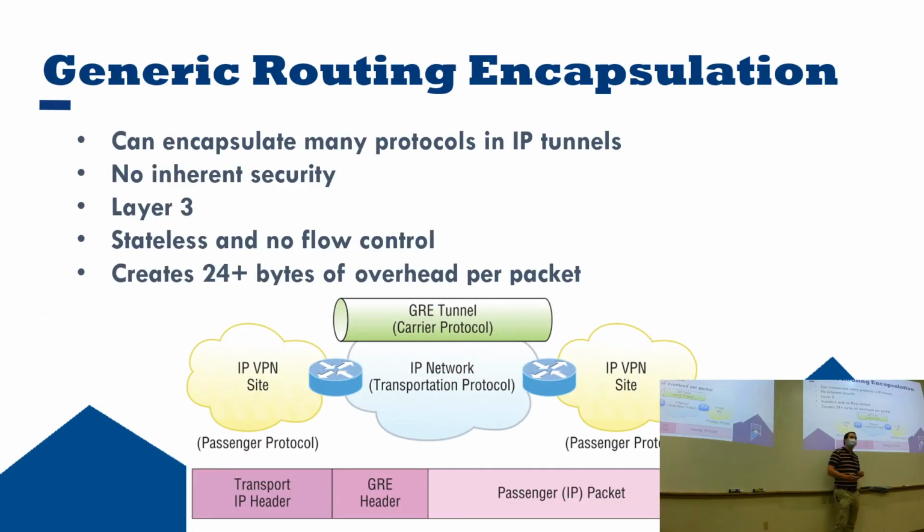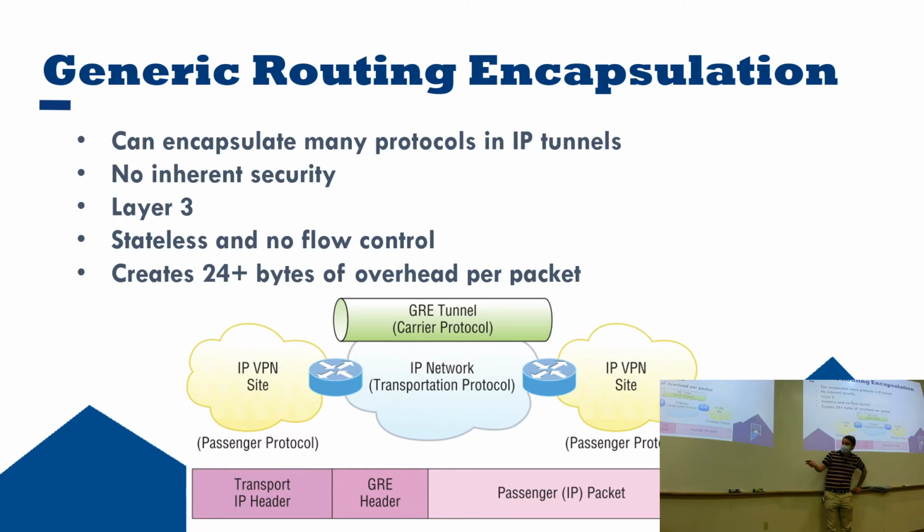Okay, generic routing encapsulation. Like I say, this doesn't provide any enhanced security or anything. It's at layer 3, whereas some of the other stuff's at layer 2. It's completely stateless, no flow control. Really, all you're doing is you're taking a tunnel that's going to allow you to encapsulate any layer 3 standard, or most layer 3 protocols you would imagine. So it's going to have a lot of overhead, 24 bytes in the header for each packet. And you can imagine, if you have a lot of packets, there's going to be a lot of overhead. It's going to be a fair bit.